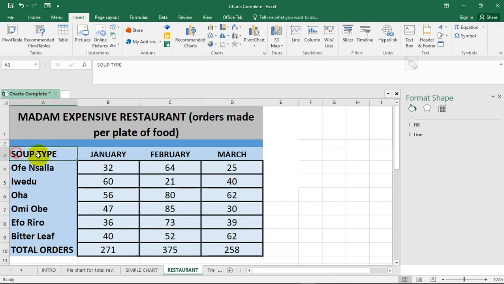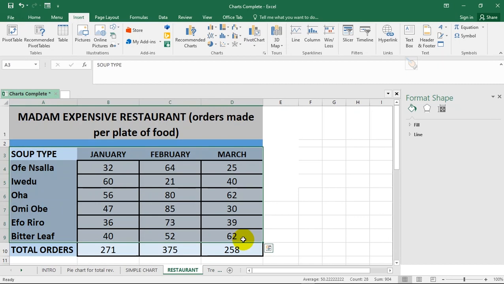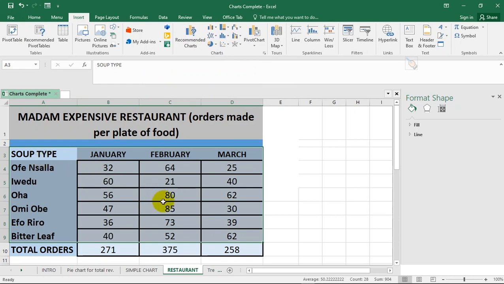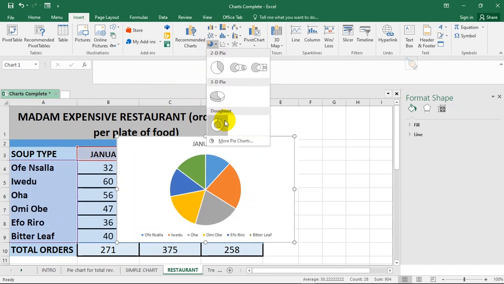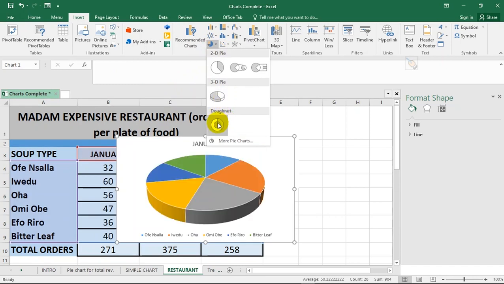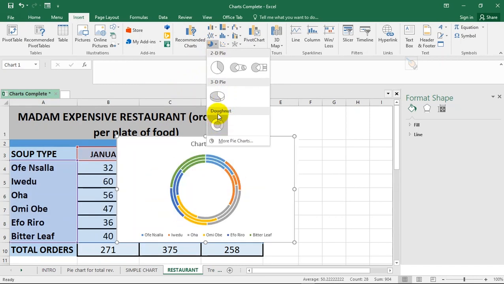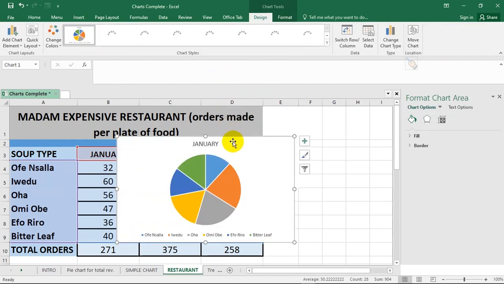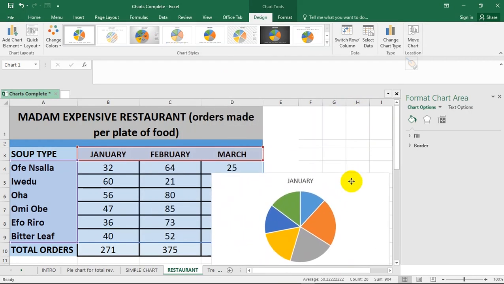You select the whole set of data, then you go ahead to recommended chart. Please notice that in some sets of data, there are some particular charts that you cannot use. Like you cannot come to this set of data and use a pie chart, because using pie charts will deny you of some major insights. Look at what donut chart is showing us. Look at what 3D is showing. Look at the data that is selected in this case.